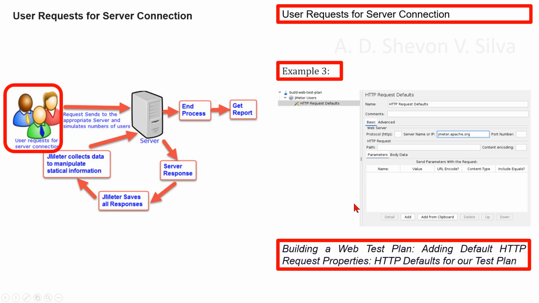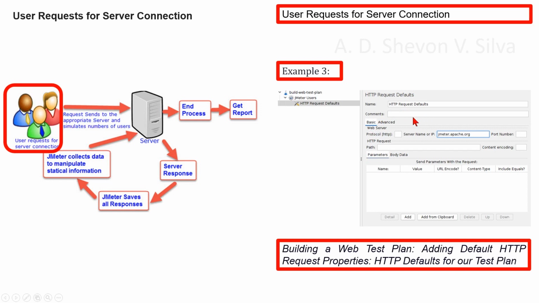Begin by selecting the JMeter users thread group element. Click on your right mouse button to get the add menu, then select add, then config element, then HTTP request defaults, then select this new element to view its control panel. Like most elements, HTTP request defaults control panel has a name field that you can modify. In this example, leave this field with the default value.